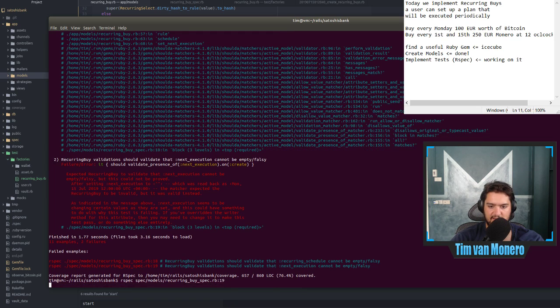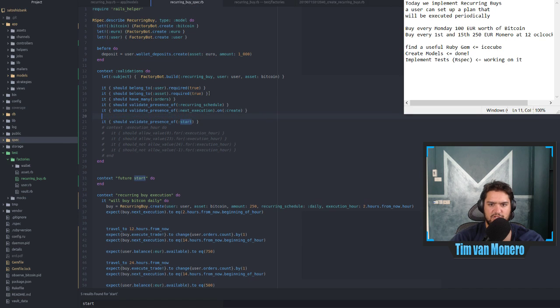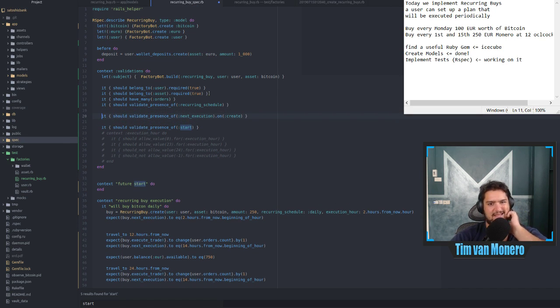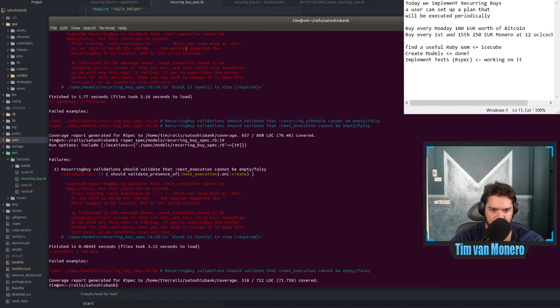Let's figure this out quickly. Line 19. It should validate the presence of next execution on create. There's a validation.